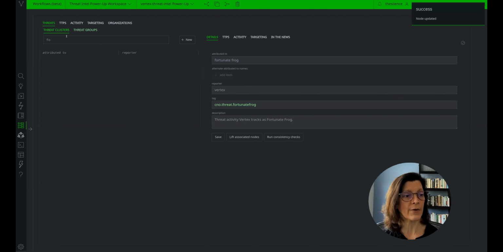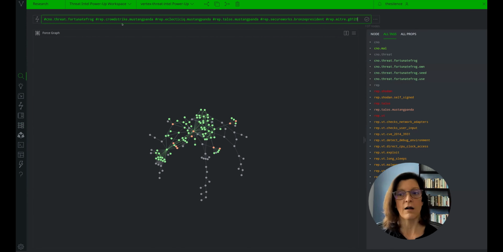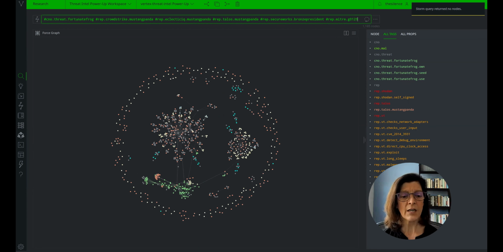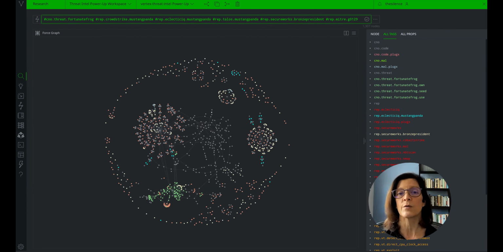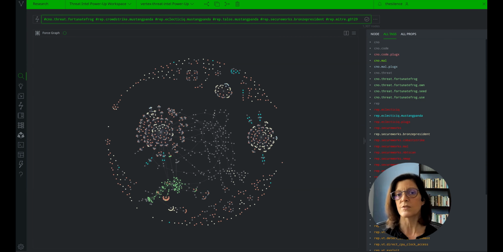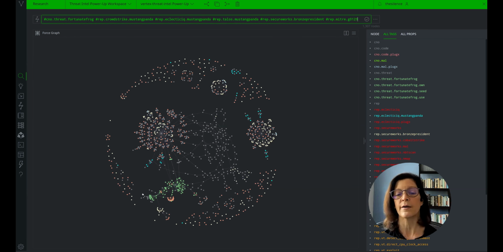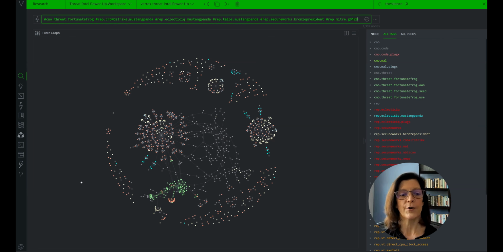Now, when we looked at our threat clusters, you'll notice that there are other organizations that are reporting on something called Mustang Panda. So I may also want to see information from these other organizations reporting to try to decide if there is additional overlap, and should I be tracking all of this data as the same thing. And when we look at all of the annotated nodes that we have in Synapse for these other things called Mustang Panda, I'm not seeing the same tight clustering. We still have our Fortunate Frog cluster in green down at the bottom, but I've got a lot of little nodes kind of floating off by themselves.